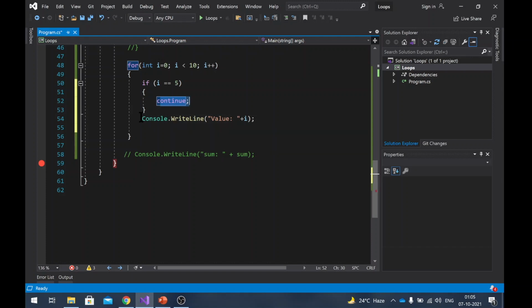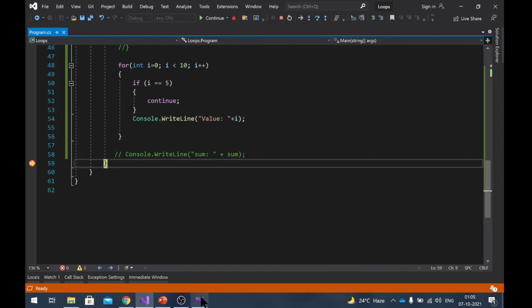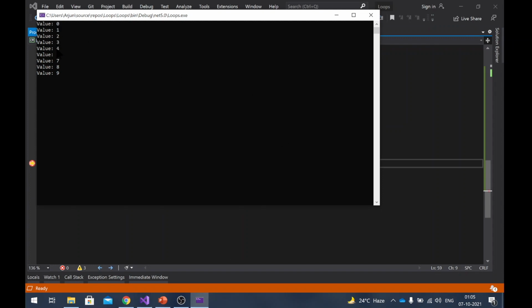And it will skip this line because after continue, nothing will get executed. And then it will come back again and start printing from 6. So we will see that number 5 will be skipped. Okay. So let's see the output here. If you see, number 5 is missing here because when it came to 5, it just skipped.